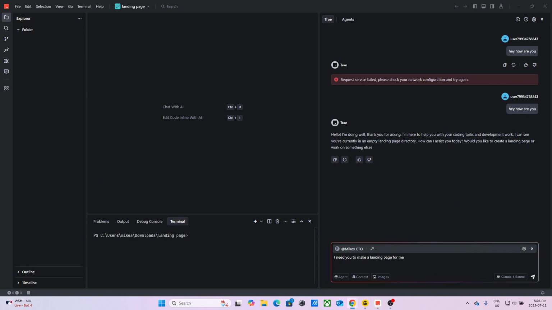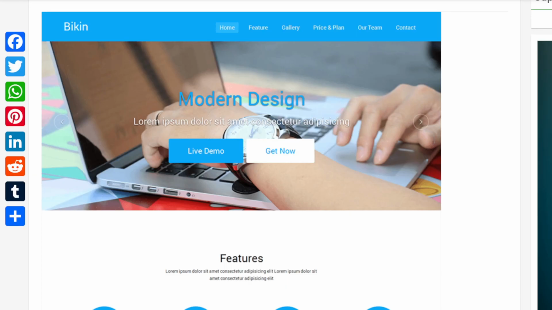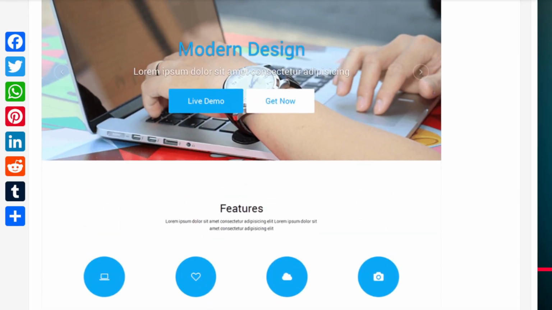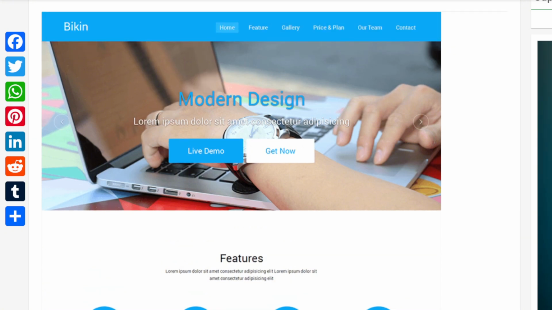We're starting with nothing, a completely empty folder. The only tool I'm using is an IDE, an AI-powered code editor, and my own ideas. My goal is to see how far we can push this AI assistant, going from a simple prompt to a fully deployed application. Let's get started.